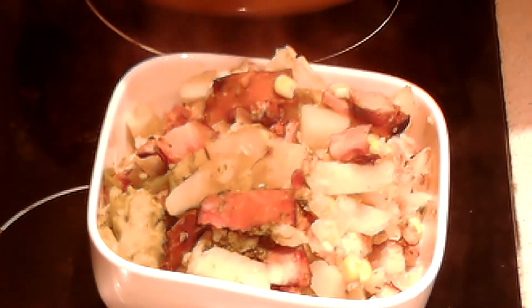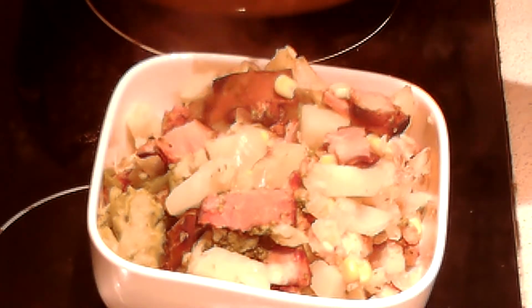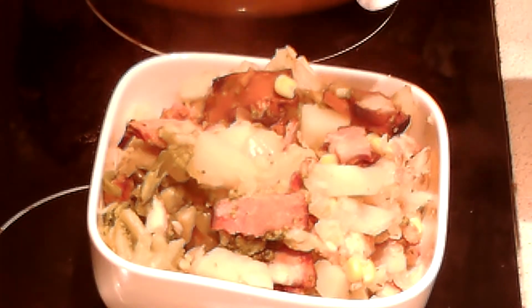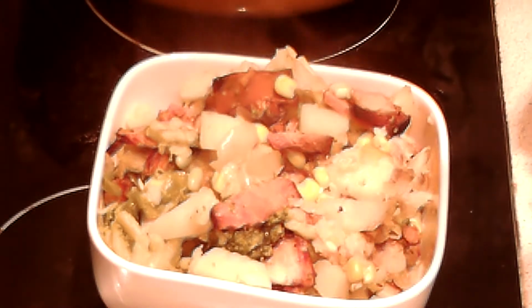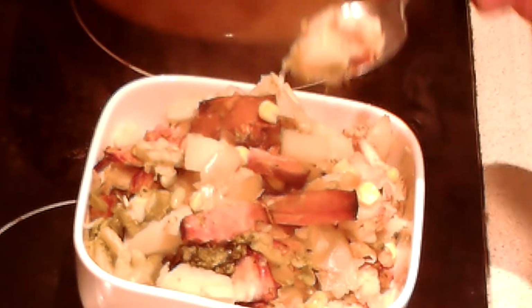Yeah. There you go, and sky's the limit with the vegetables. You can put Brussels sprouts with this. This is like the easiest dish to cook. As you saw, just throw it in a big pot. Everything cooks in one dish. This is so good. There you have it.